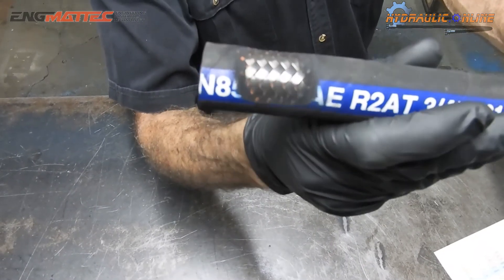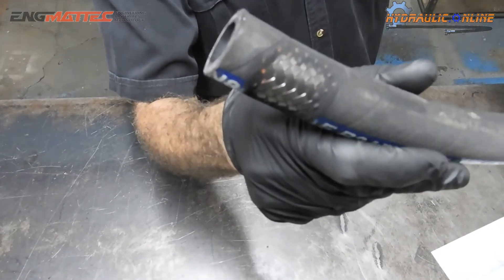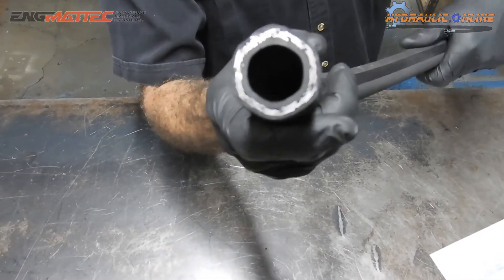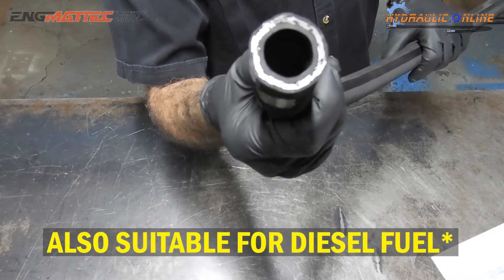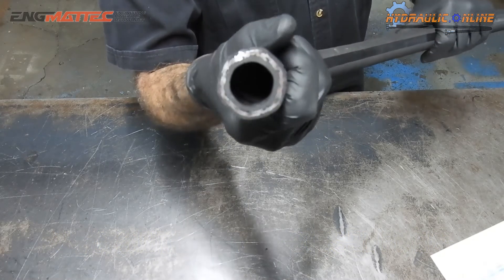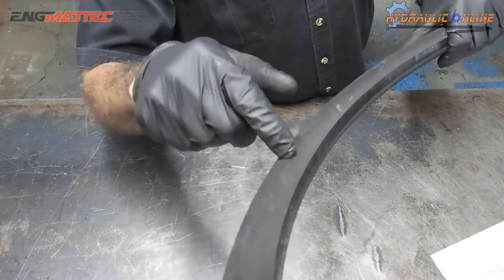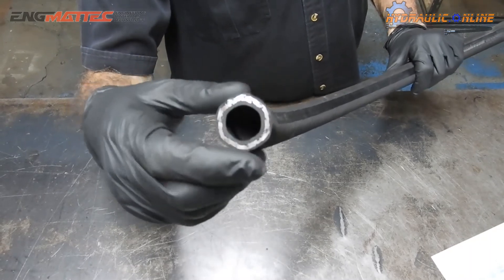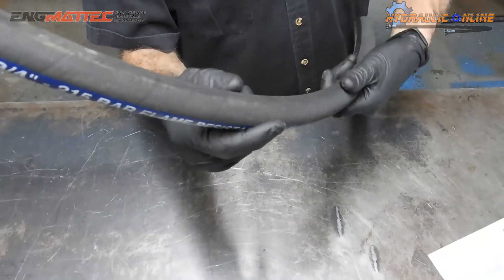You can see the braided layer — that's the first layer. Under that is a layer of rubber, and then there's another layer of the same rubber before you get to the inner tube, which is also a synthetic rubber. This hose is suitable for hydraulic oils, synthetic oils, water glycol, and water mixtures. It's also good for compressed air; however, if you're running high pressures of compressed air, you need to pinprick the outer cover because the air molecules will permeate slowly through the inner tube.